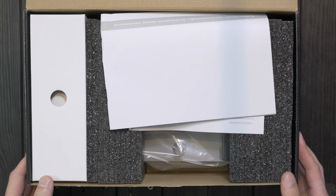I think we should unbox it. So let's just get that thing out of the way. I haven't plugged it in yet. I have no idea how it sounds. I have no idea about build quality, but I guess we'll find out together throughout this video.